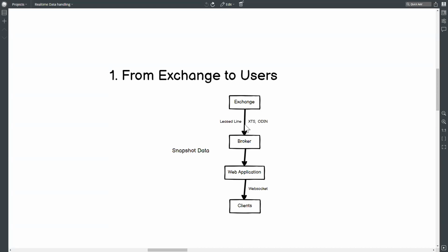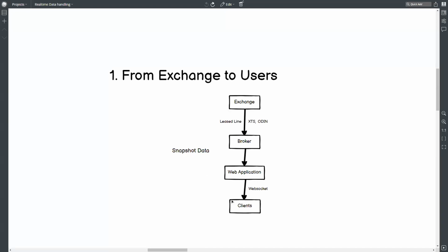I guess Zerodha has its own setup. Most of the brokers just use XTS, Odin or Nest, I suppose. Then the data comes into the broker server, and through the broker server it comes into their web application, and then we as clients can subscribe to this data.